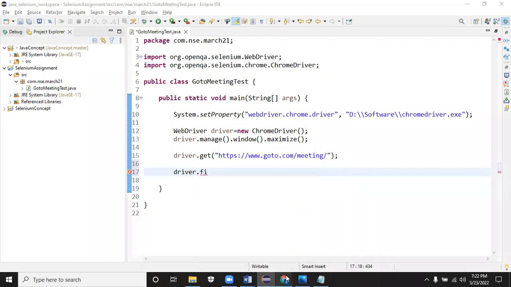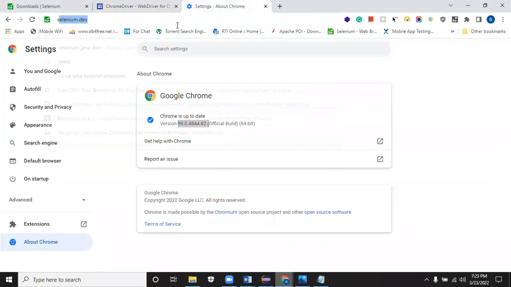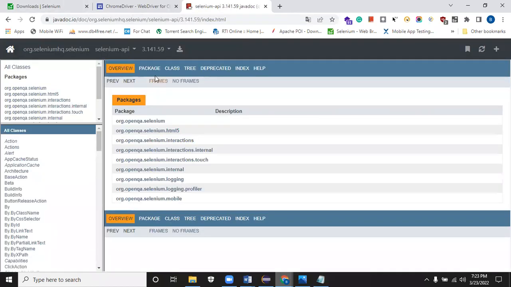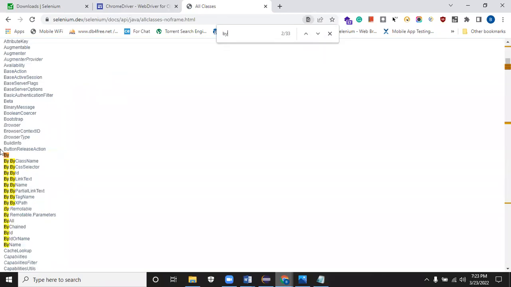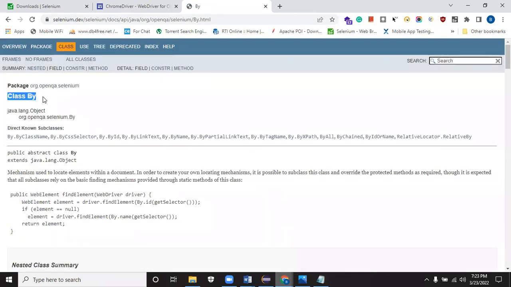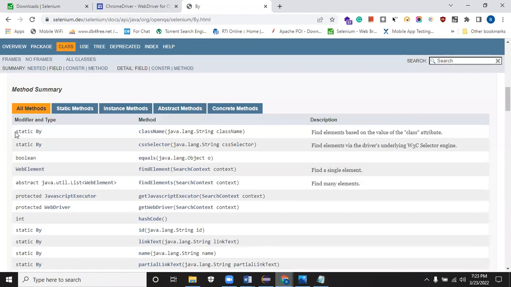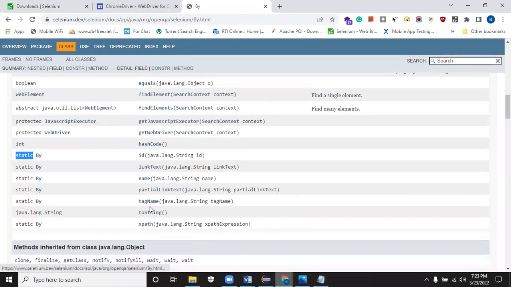In the Selenium Javadoc, you can see there is a class called By. This class has lots of static methods, like the locators: ID, name, class name, partial link text, tag name.